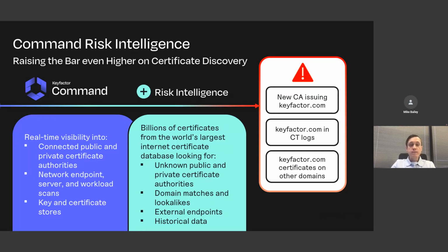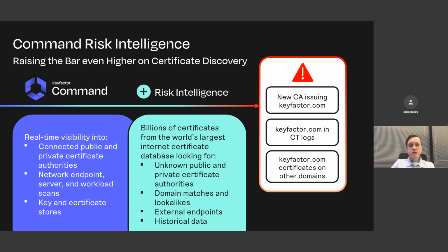So the first step is pretty straightforward. In order to surface risk for a certificate, we need to know about it. Now, the core platform already includes extensive capabilities for discovering certificates in your enterprise network, connect to your CAs, network endpoints, file systems using our orchestrators, public CA gateways to connect the accounts you use for your primary public domains. And where risk intelligence augments these capabilities is by expanding discovery to your full public web footprint.